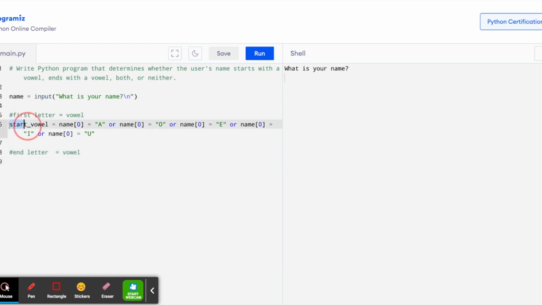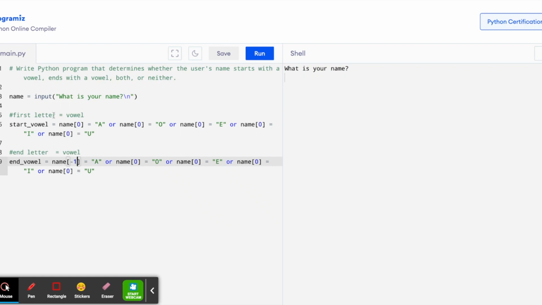I'm just going to take a shortcut and copy and paste my start vowel code, and I'm going to replace this variable with a different named variable. I'm going to call it end vowel. So in this case, name of -1, so -1 index will always refer to the last character in a string.